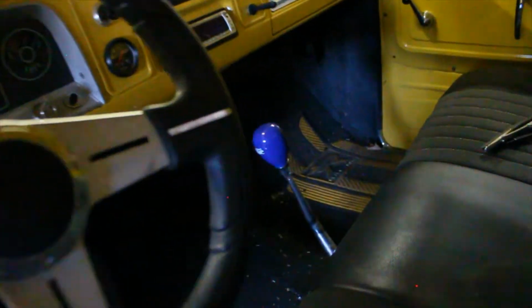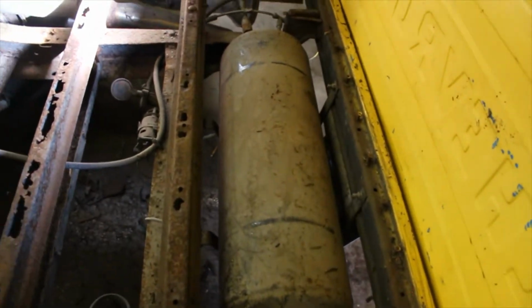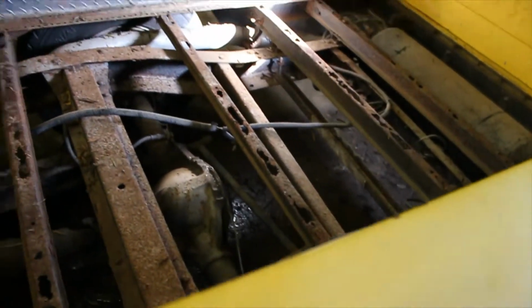And this truck also does have a 5-speed transmission in it, which is nice. And someone had air ride in it at one point. Our tank is back here, but it's not hooked up to anything anymore, so if we do some suspension work, we might put it back on air ride again, give it a better ride than just the springs, but we'll see when the time comes.